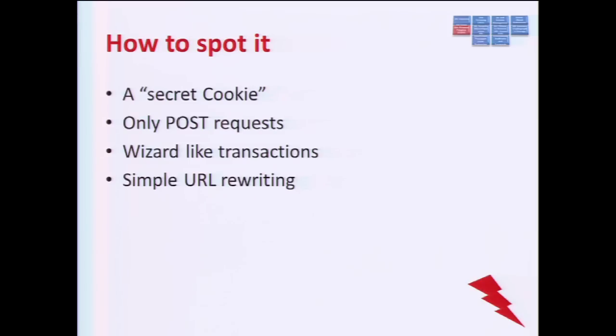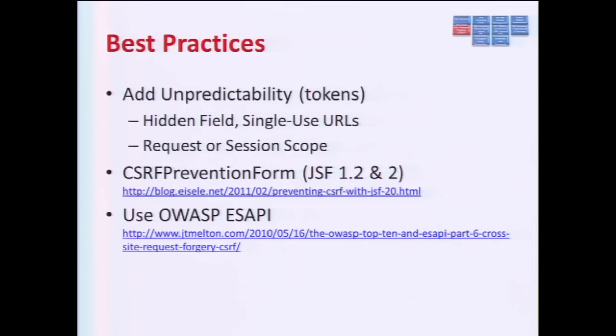Others think about doing some kind of wizard-like transactions. So you simply have a first step where you identify your bank account, a second step where you enter the amount you're going to transfer, and the third step where you actually do the transfer. But as you guessed, that also doesn't work. I mean, we could do capture replay on that too. Simple URL rewriting is also a nice and decent way to try to protect you from that. All those ways don't work, but you have a good place to look at for that kind of security flaw.